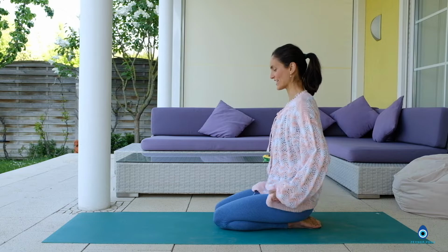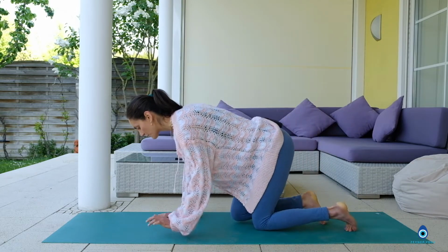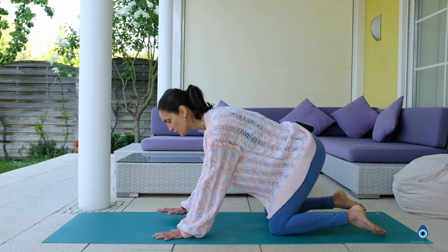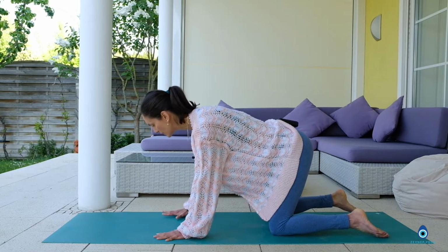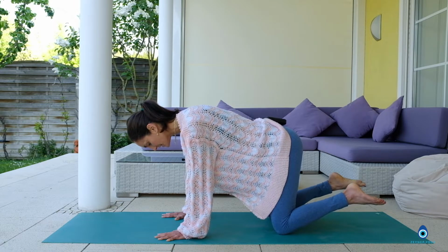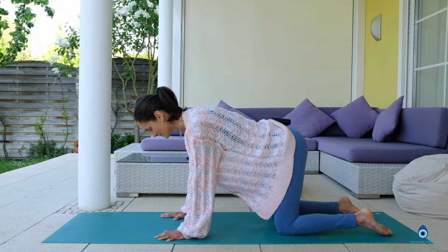Very nice. Okay, now we're gonna come into all fours. So we're gonna warm up the spine a little bit in our cat-cow posture. So you wanna have your hands in line. Spread your fingers really wide, far apart as it goes. And then you're gonna have your knees on one line and your hips just above your knees.